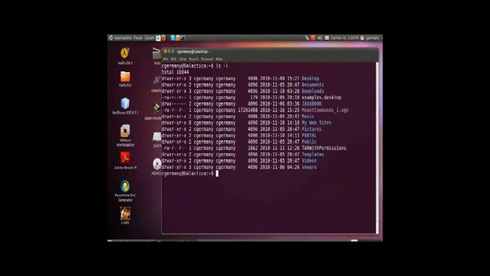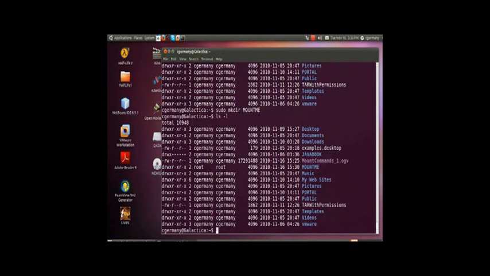So what I'm going to do is make a folder here. I'm in my home directory, so I'm going to say sudo. I actually don't even need to be in my home directory, but I'll just use sudo mkdir to make a directory, and let's call it MOUNTME, all caps. Okay, so there is MOUNTME, and we'll use that as a folder to do our mounting to.